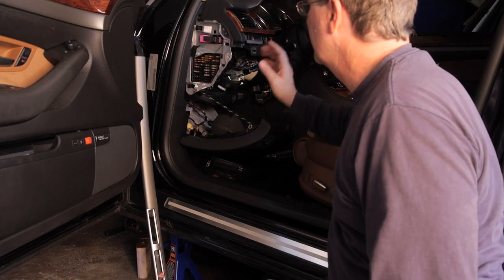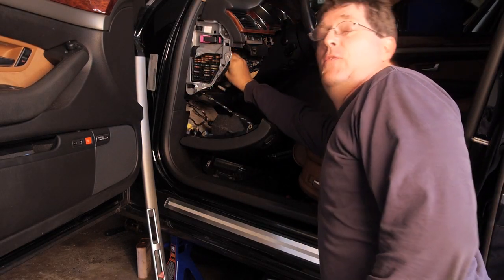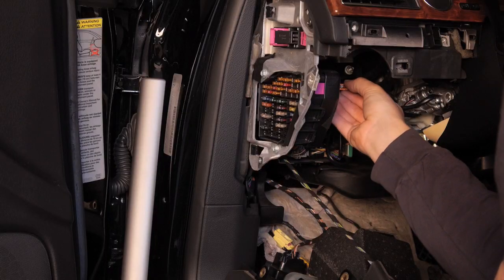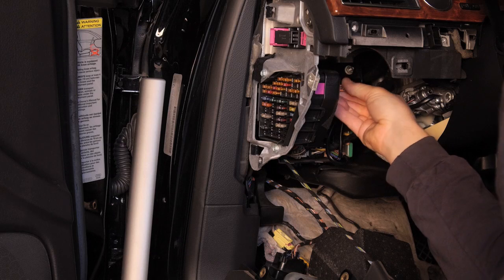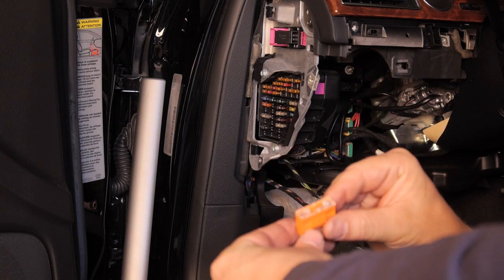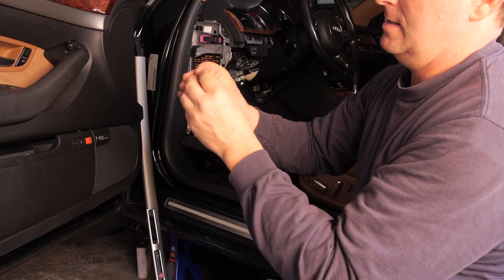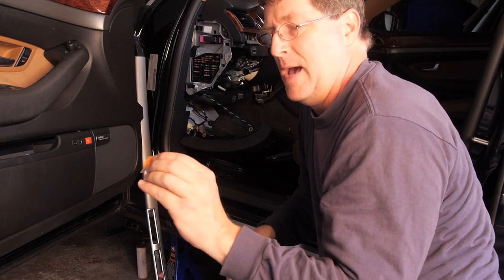So what we have is, behind this fuse box, we have another fuse. We've got a 40 amp fuse that is for the compressor. So we're going to check it real quick. And here is that 40 amp fuse. And by looking at it, luckily, the 40 amp fuse is just fine, so we can put this one back in.